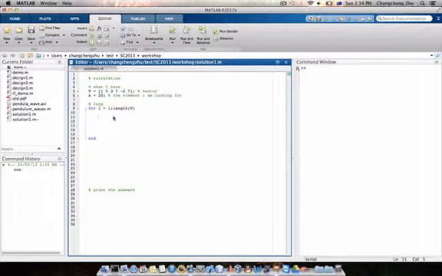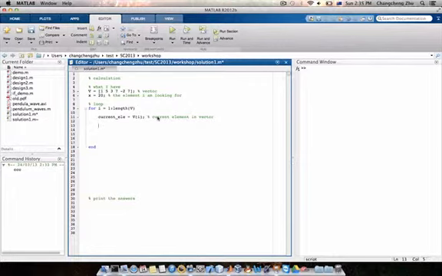And in my loop body, I will implement the statements according to my design. First of all, I need to store the current element in the vector v in a variable called current element. So I define my current element as this one. And I store the current element in the vector in this variable. And I can write a comment for that. I say it is my current element in the vector.